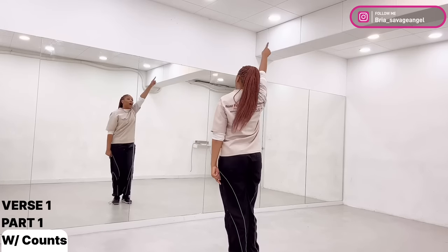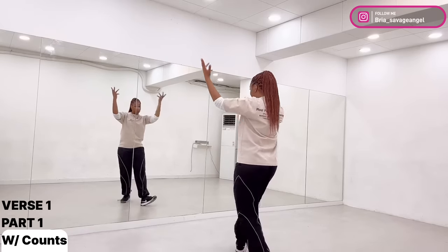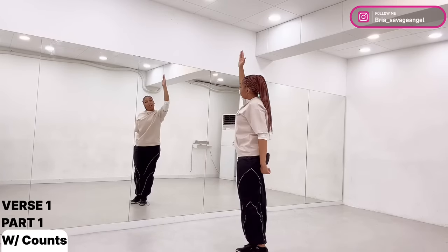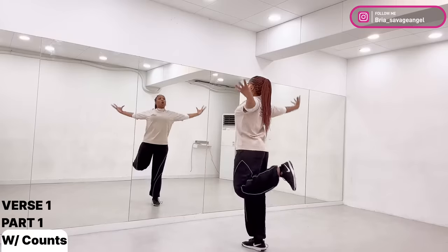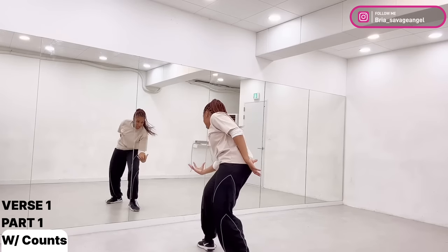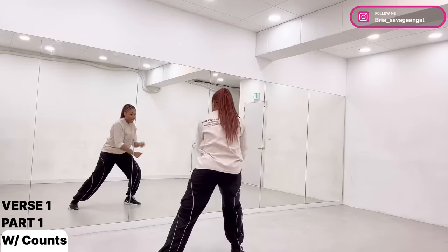Left, right, roll it down, out. Okay, that's not bad. All right, so go up here. 1, 2, 3, 4, and 5, 6, 7, 8, and 1, 2, 3, 4, and 5, 6, 7, 8. 1, left, right, rolling down, out.